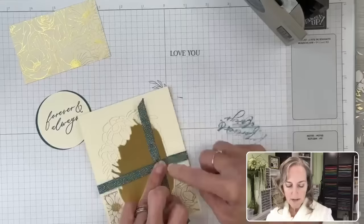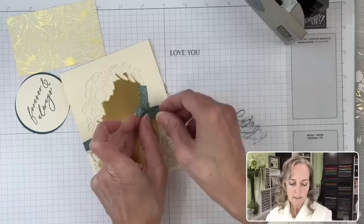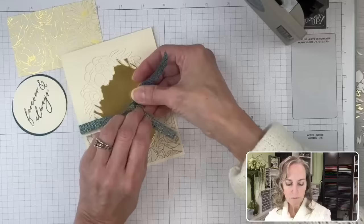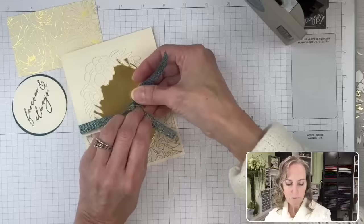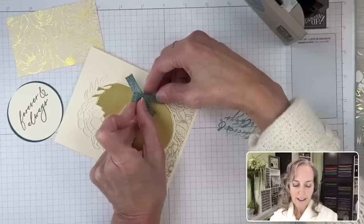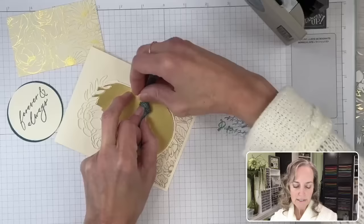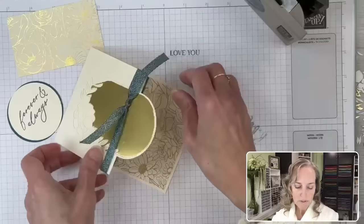I'm using my ring finger to hold down the ribbon, then grabbing the top piece and bringing it over. Let's go slowly through this: right over left, right over left. Bend that in half, bring this one down, bend this one in half and bring it up. Use my ring finger to hold it down — take the top one, which is now going to be my left side, move it off to the left. Left over right. Then bend that one in half, pull it through but keep this one straight. As I tighten it I'm looking at that center circle, making sure it doesn't get too tight or too bubbled. There we have the knot. Grab our snips and trim off the excess.